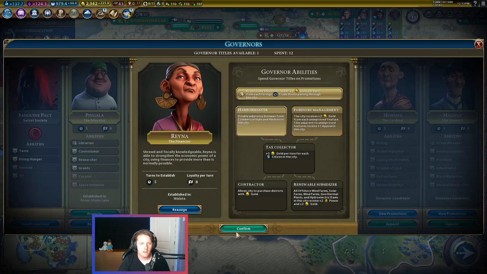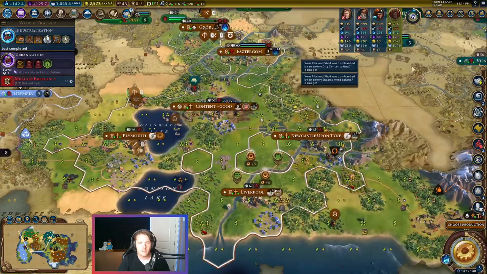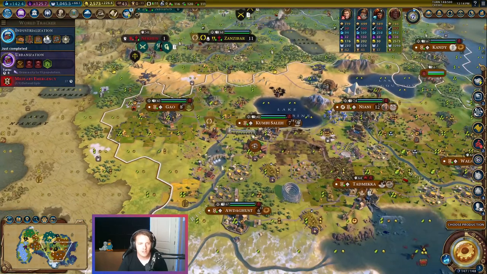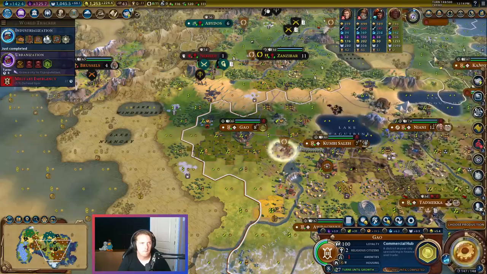I'm gonna promote Reyna here, double adjacency bonus. Bonuses give us a little more gold. Awesome stuff. We have factories now. Factories are going to be a huge boost for us anywhere we have industrial zones. So let's first get this big factory out of the way here. This is going to be really, really helpful.